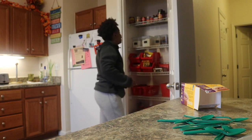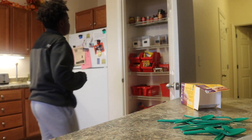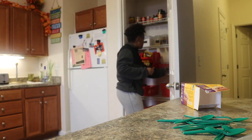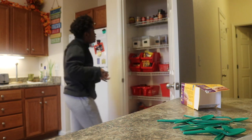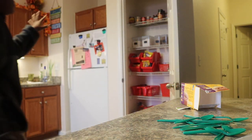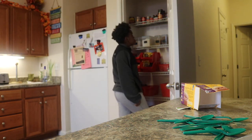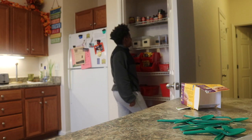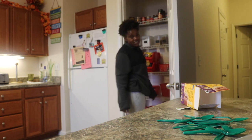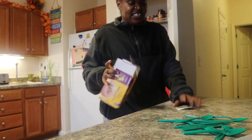Alright, so like I said, for the most part, this is how I keep my pantry. All I really want is to get something for my canned goods. And I think that's about it. And maybe get a cereal container. But last time when I got a cereal container, you guys, it made the cereal stale. So I don't know about that or whatever.